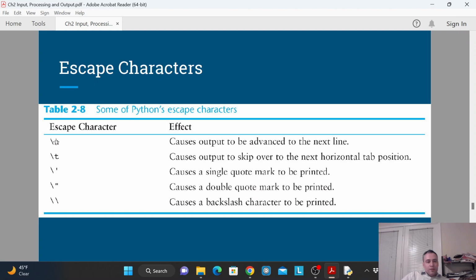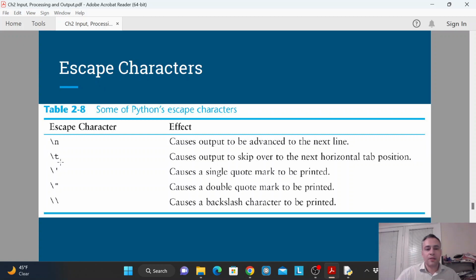By itself, we sometimes want to have a letter as a part of our string literal. That's okay. By itself, we might want to have a letter T. And an escape character is actually doing something else. It's just a code to do something else. In this case, to advance to the next line.